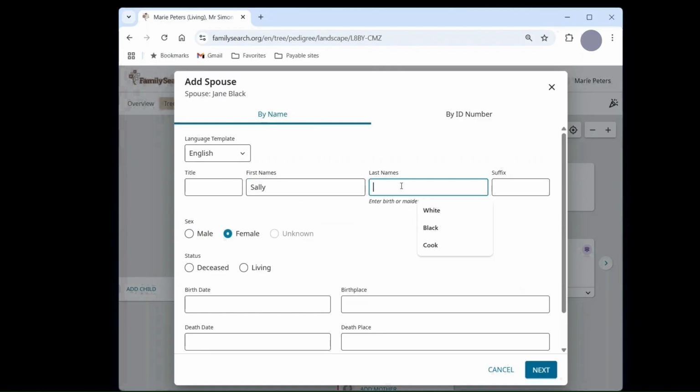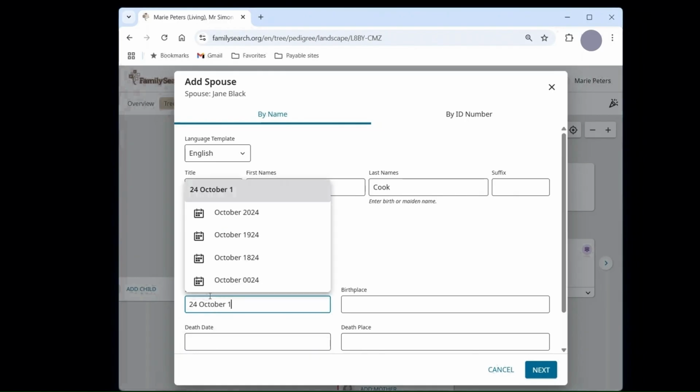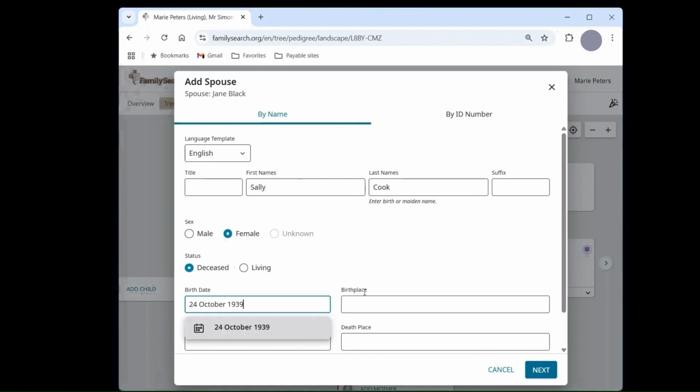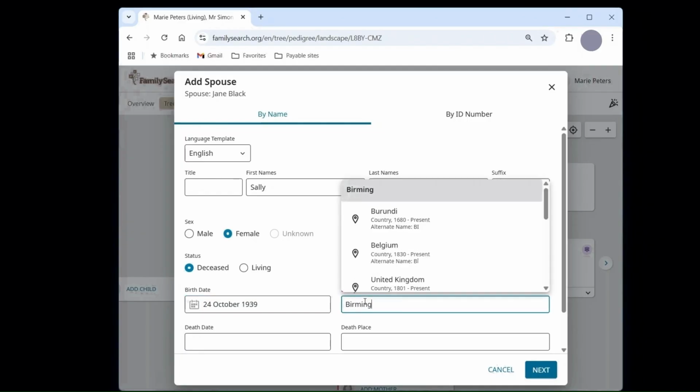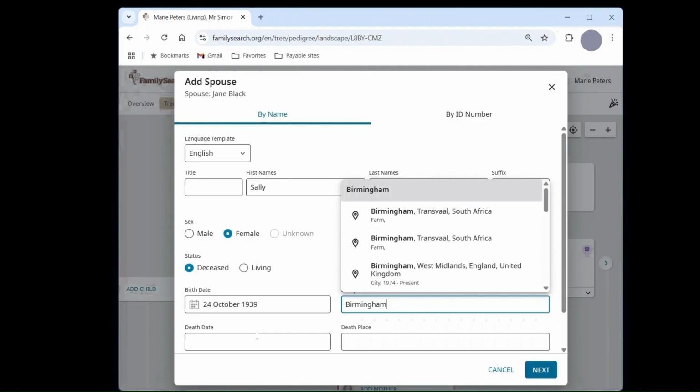Next, she adds Jane's mother, Sally Cook. She links her as Jacob's spouse and enters her full name into the tree. Marie also has a death certificate for Sally, which includes her birth and death dates, so she adds those in too.